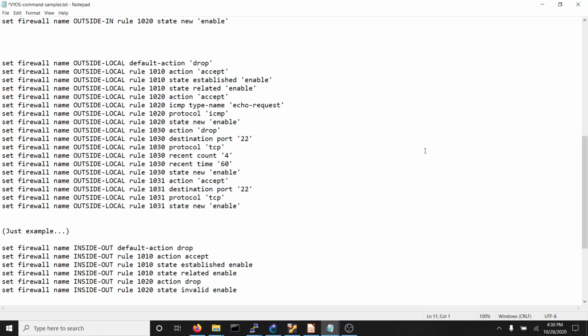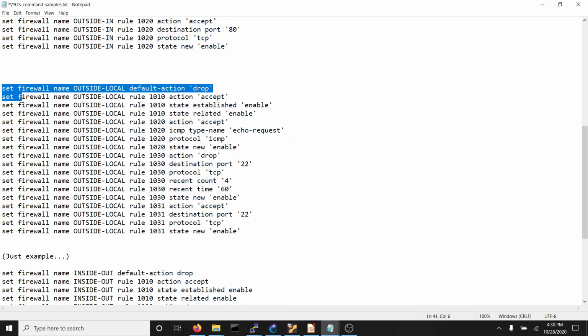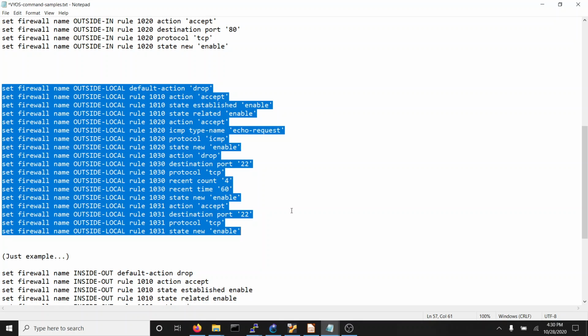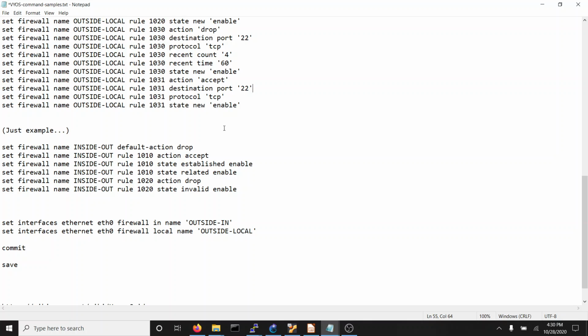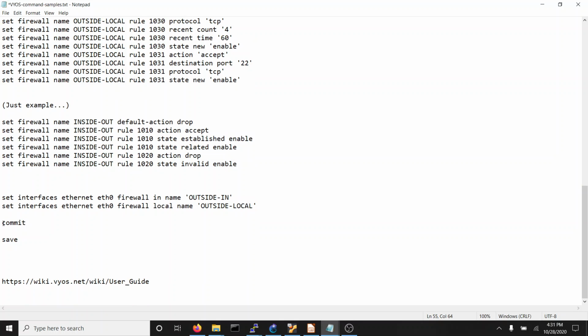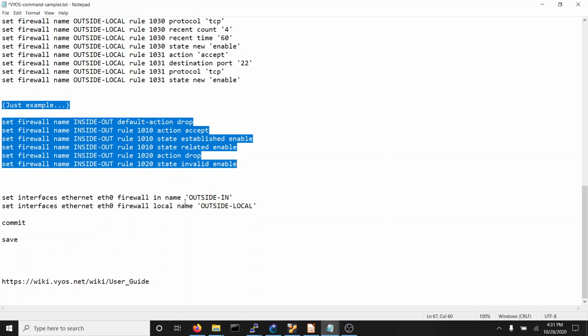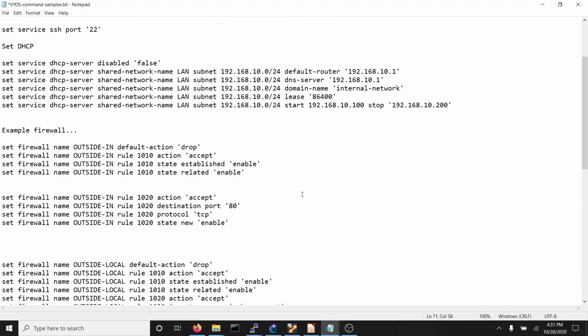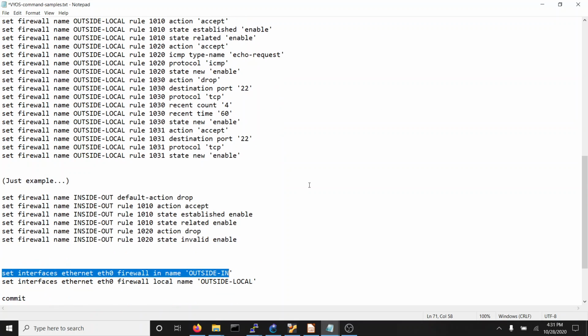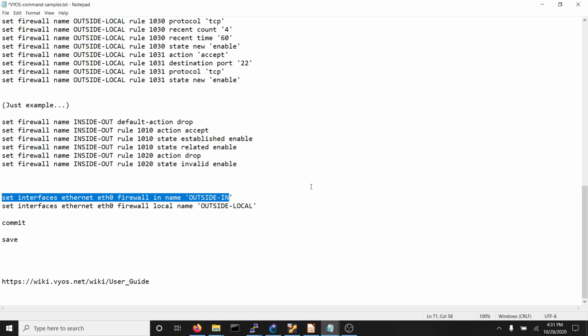So like I said, these are just some of the other examples. Here's some examples of setting local rules from the outside to stop anybody from being able to come in SSH. This is just an example of an inside-out rule. We don't even have an inside. It could be called LAN, whatever you want. That would allow stuff to go out and come back once it had the appropriate state. And you just have to continue to issue set commands. So I don't have an example set command that goes with that, but I do have example set commands that go with the outside-in rules, which you could, of course, modify all you want to and add more, and then the outside local rules, and then if you added another interface, you could build the other.